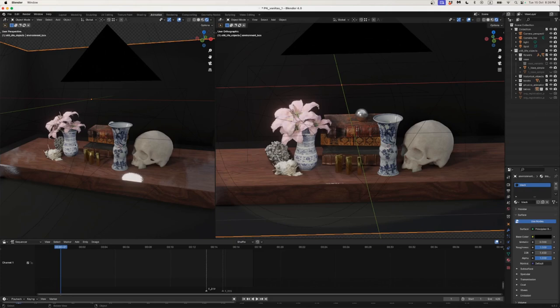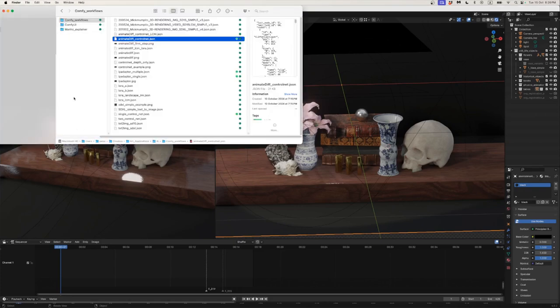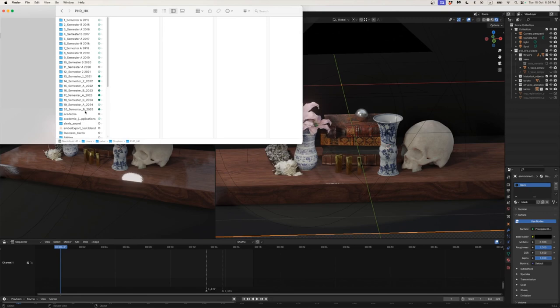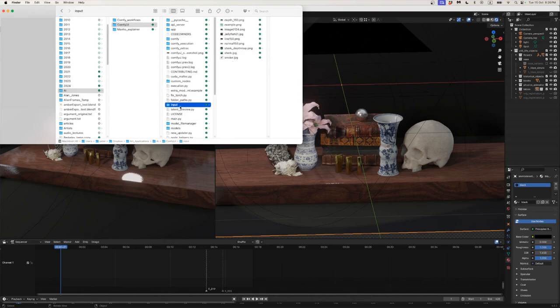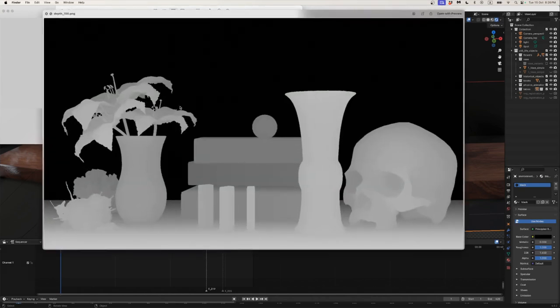Okay, so let's first of all start in Blender. I think it's in my ComfyUI folder. If I go to my ComfyUI folder, I've been making some input images, and this is based on the tutorial I just showed. They're what's called conditional input images. So here we have what's called a depth pass, and you recognize the scene, but what the depth pass is telling us is that anything that's closer to white is closer to the camera, anything that's closer to black is further away from the camera. So it's a very specific type of image encoding.